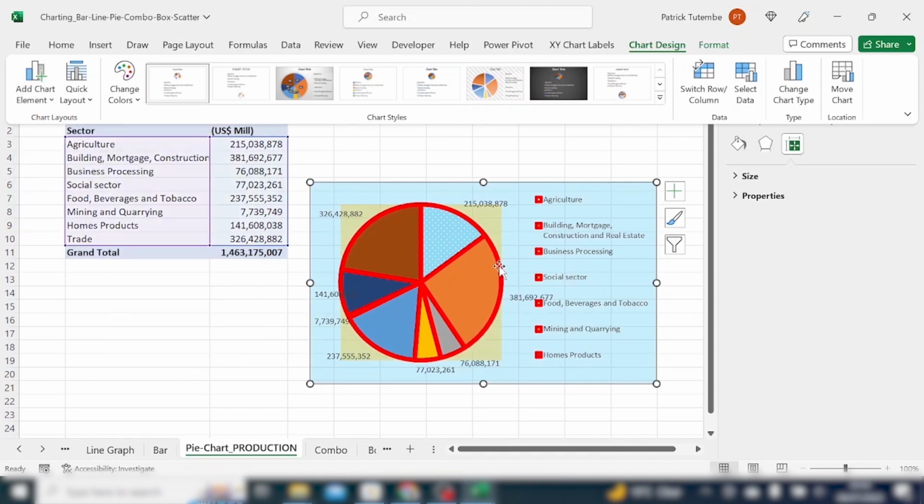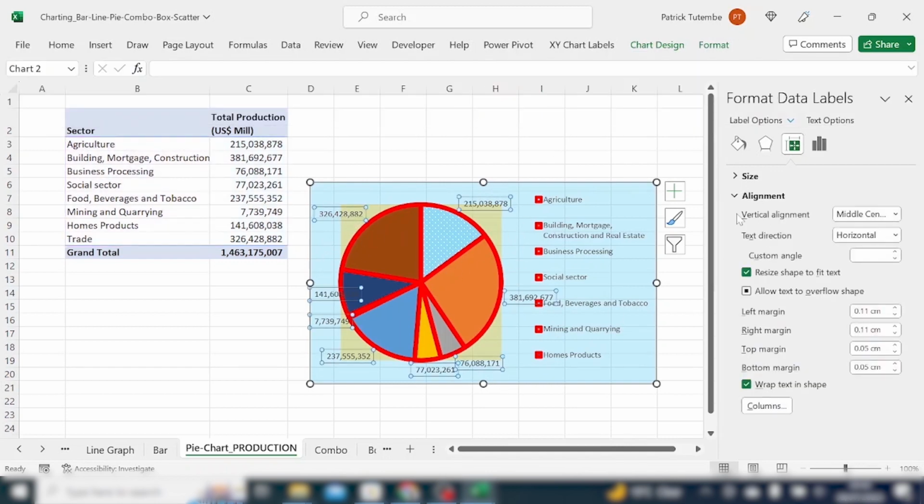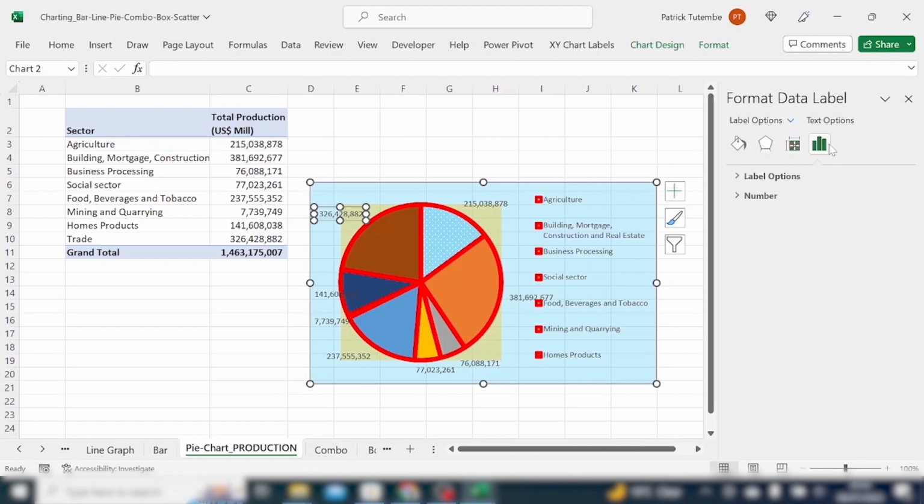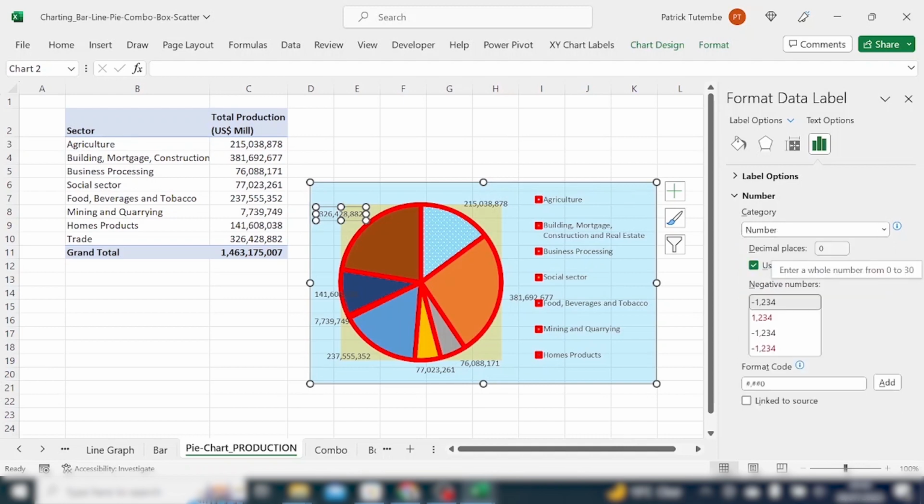And then when we have our data labels, we can click on any of the data labels. When we click the first time, we shall have all our data labels highlighted. If we click on any of them the second time, then we shall have only that one highlighted. There's a lot that we can actually do. One, we can change the number format, including decimals or no decimals, by putting a separator or removing a separator, the 1000 separator.